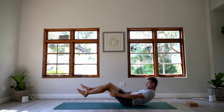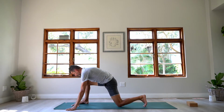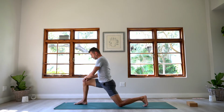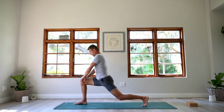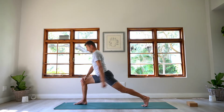And then slowly start to rock up and come into a lunge with your right foot forward and the left knee back. So normal length lunge, we'll do a shorter one later. Have your hands on your front knee and then tuck your back toes under. And then start to push the back toes down to lift the back knee up. And then really slowly we're going to lower that knee back down.